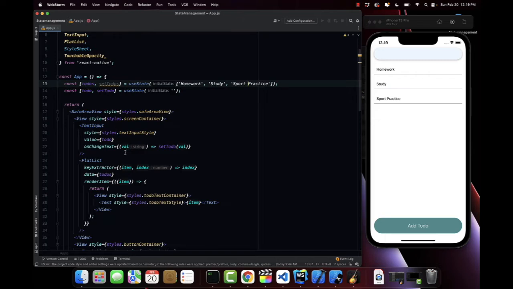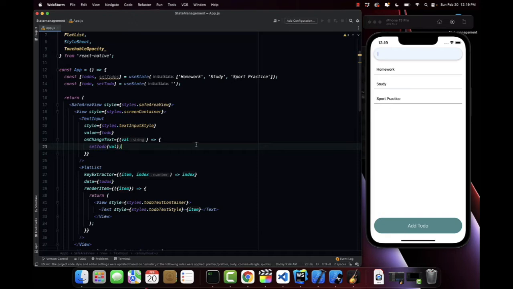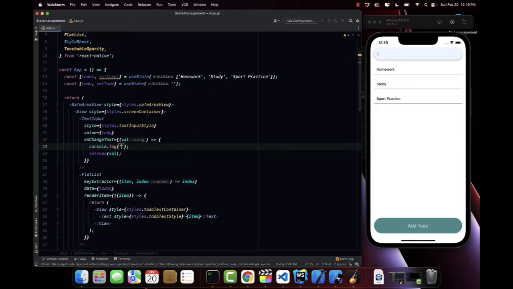Now let's say that we wanted to add a to-do. I'm going to go ahead and console log what we have in our text input. I'm going to console log the value. Go ahead and save that.